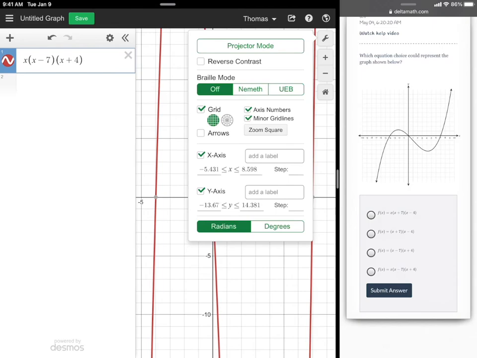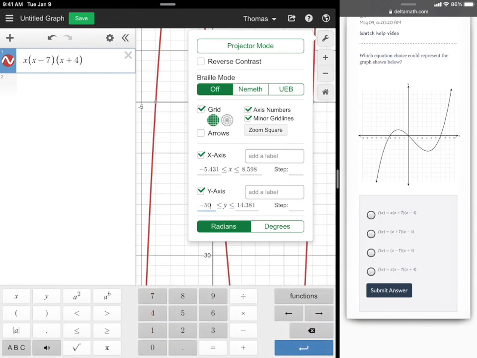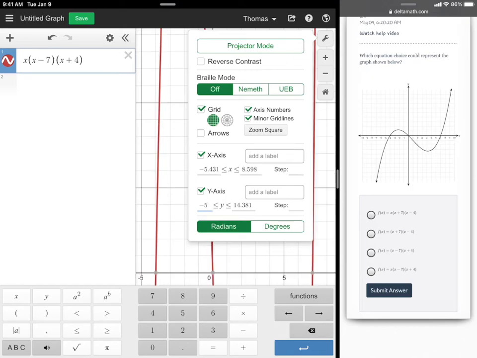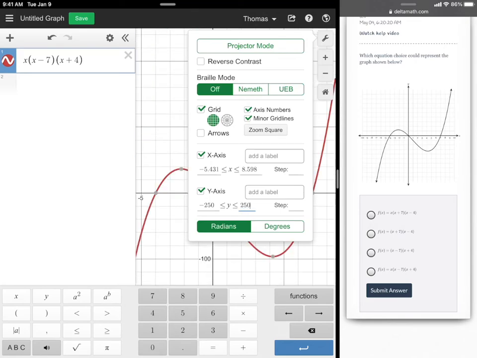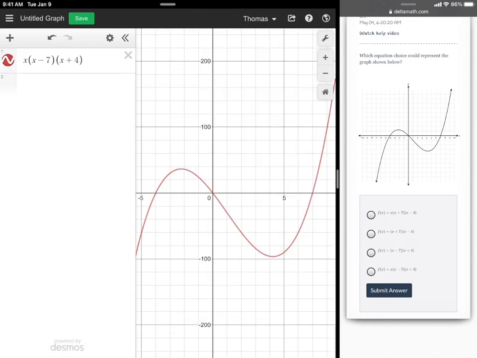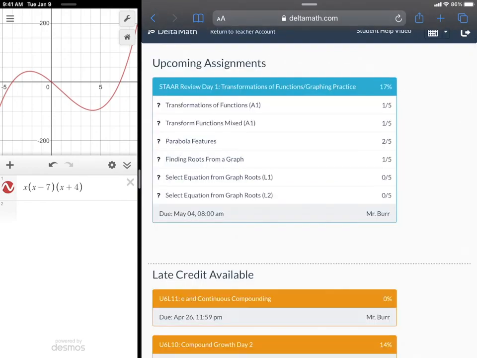And so play around with that again. You can keep changing these y values until they really show you. Let's maybe even go like -250. Now we're talking here to +250. So now we can really see that this is the same graph here. So that's another one there. And again, these are all totally faster without the calculator, but the calculator is there for you.